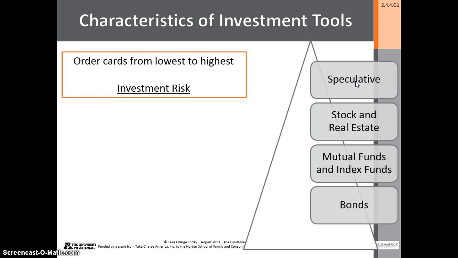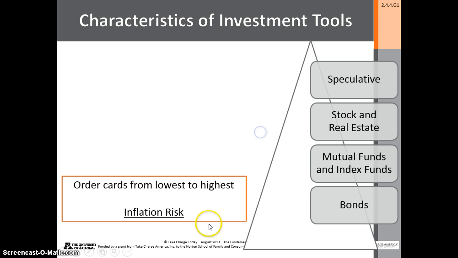If we were putting these in lowest to highest order as far as returns, it would be in that exact same order, because higher risk typically means the potential for higher returns. So that's something you need to think about. You may get higher returns, but you're also going to have higher risk. So the order is ascending here, bonds on up.